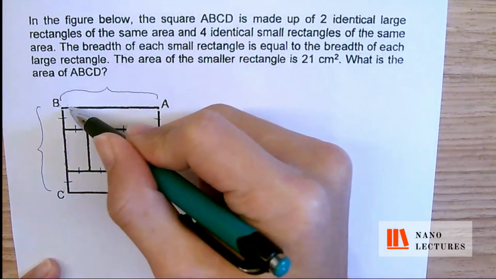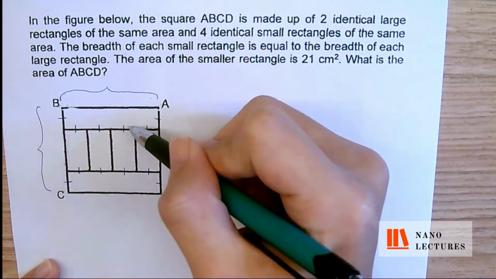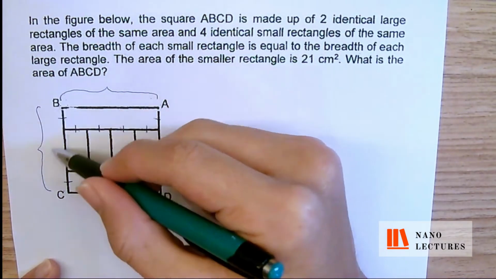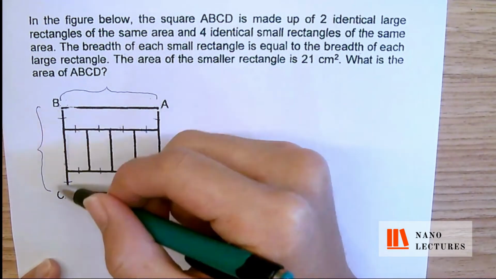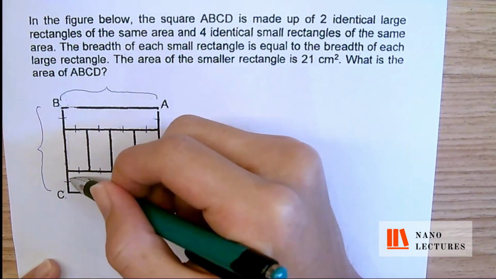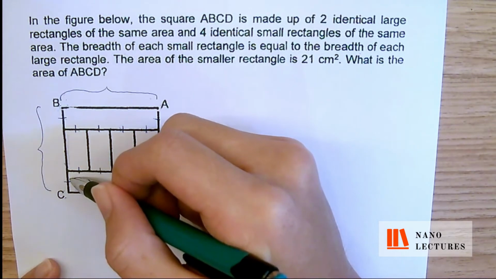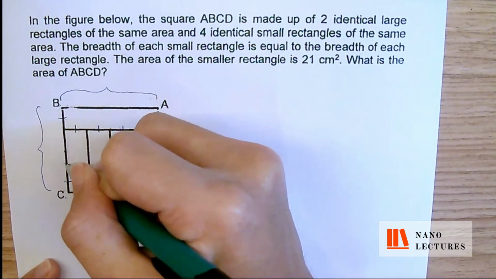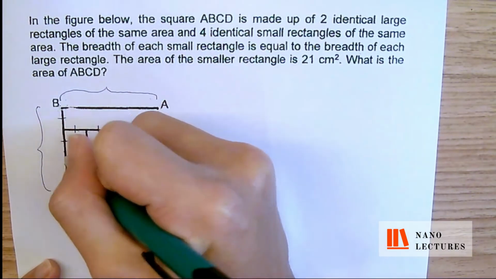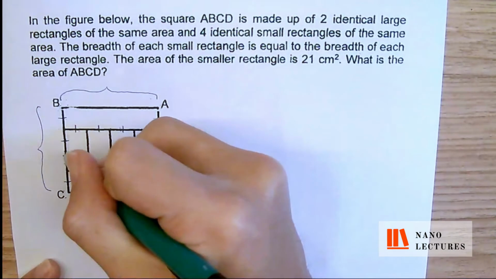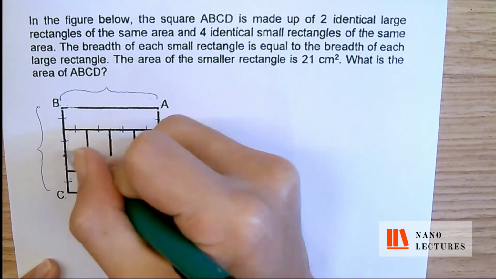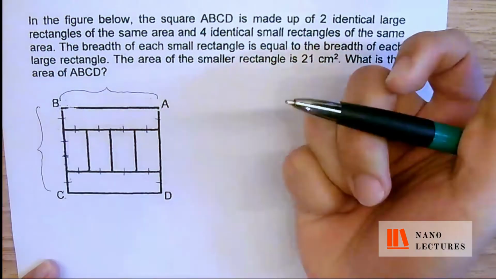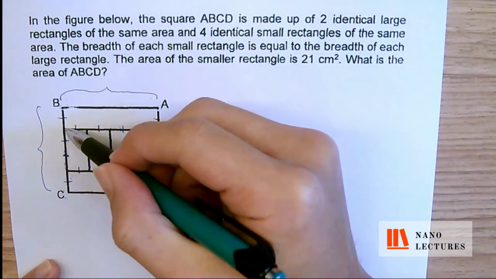Okay, I repeat, the length of AB is made up of 4 breadths. And since AB is equal to BC in length, and we know that BC is made up of 1 breadth and 2 breadths, which means that there are 2 more breadths. So doesn't this equate to 2 breadths? If this equates to 2 breadths, I can then do this. Which means that the length of my small rectangle is twice the breadth of the small rectangle. So this is 2 times of this.